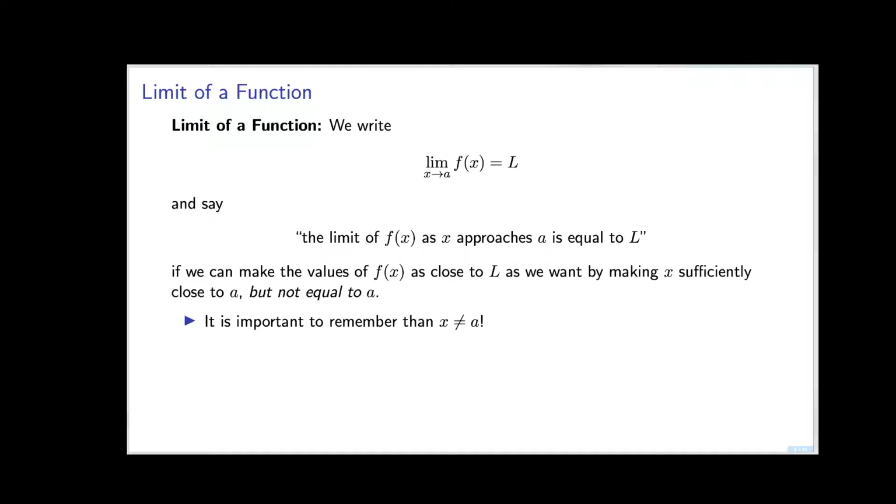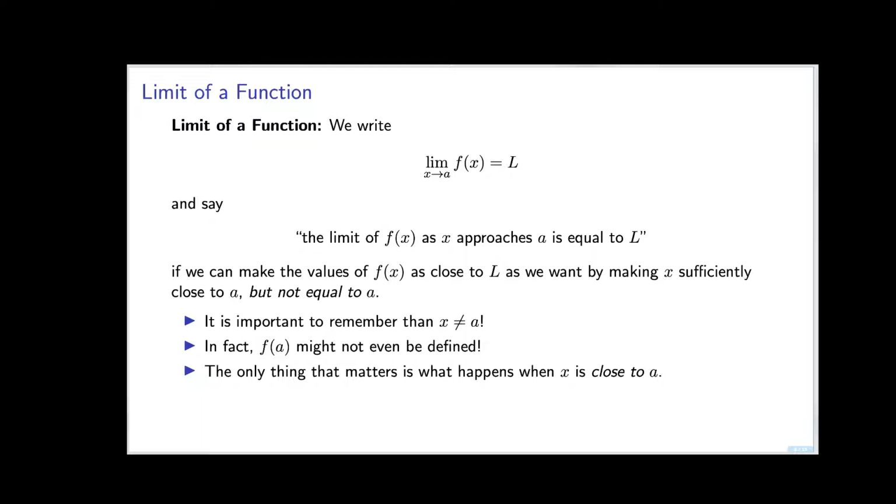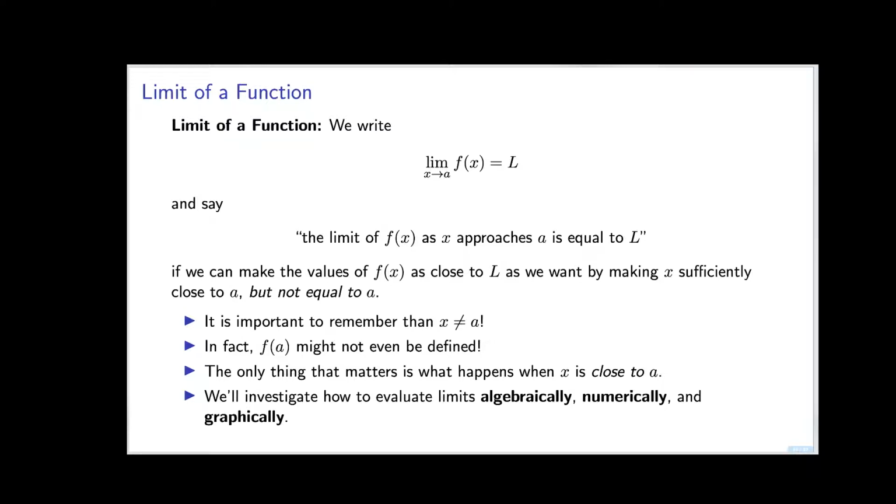It's important to note here that we're not saying what happens when x equals a. We're just interested in figuring out what happens for values of x that are close to a. In fact, the function might not even be defined when x is equal to a, so the quantity f of a may not even be defined, and we'll see examples of that. We're going to investigate how to evaluate limits algebraically, numerically, and graphically. Let's get started with our first example.